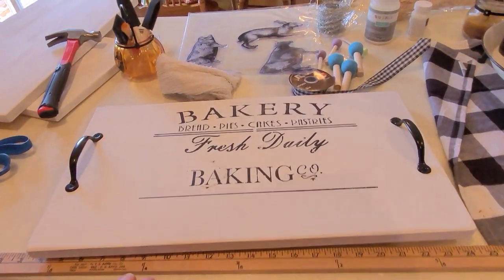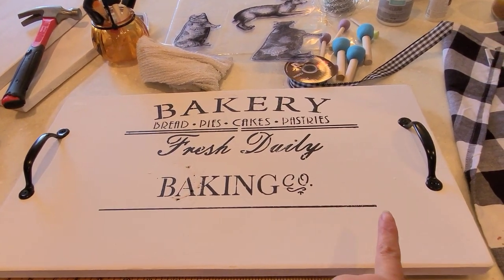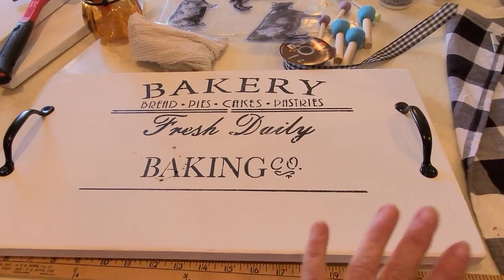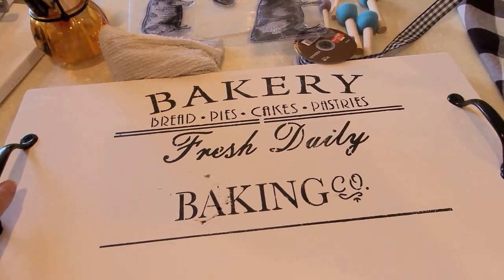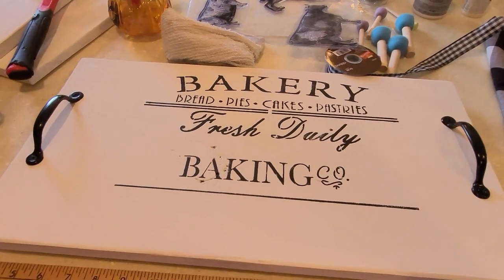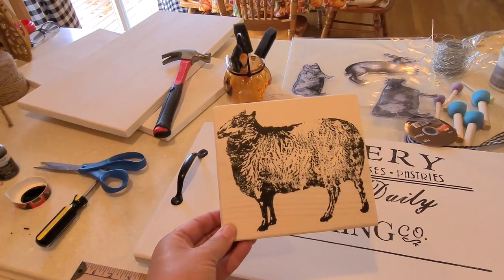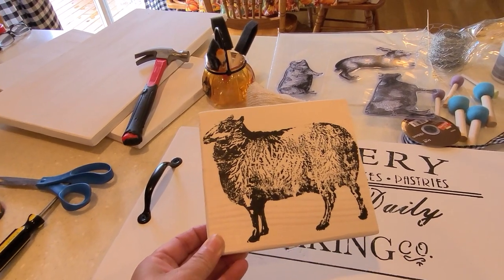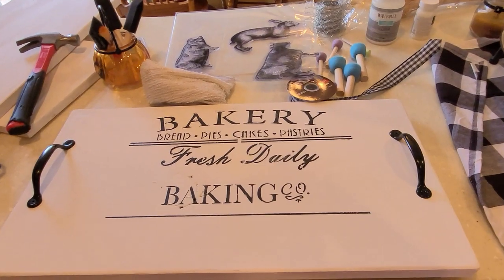So here is my tray. All the paint is drying. I went ahead and taped so I can have another line here. I wasn't sure if I wanted to do two. I'm just going to keep it as it is. I think for a cute little tray, it came out so cute. You have your handles. You have your little feet underneath. And my little plaque, I think that came out cute as well. I'm going to distress this a little bit and finish off this project, and we'll see where we're at.